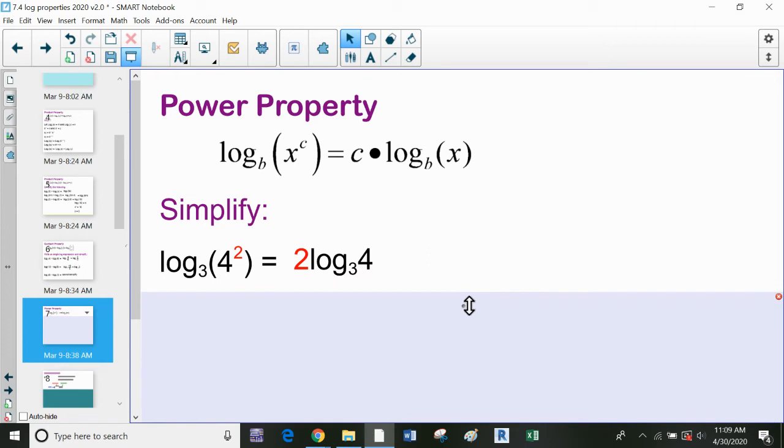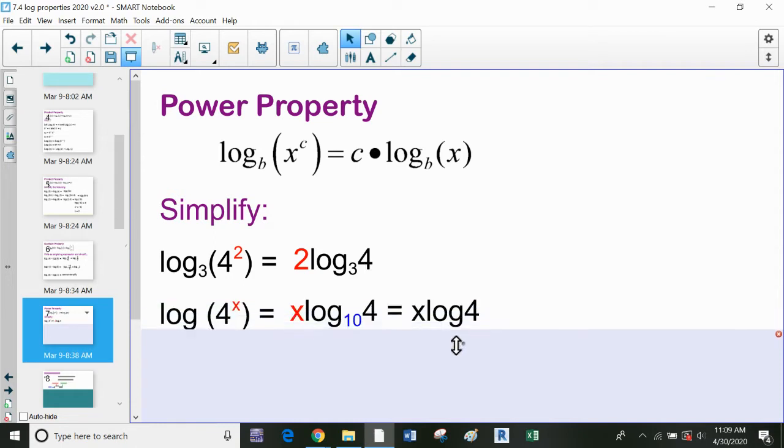Okay, here we go. So how this works. Suppose you have a log expression and the argument has an exponent on it, and we have to simplify. The very first thing you do before you do anything else is bring all your exponents down front. So you see this 2 right here. To simplify this, you write it down in front, 2 log base 3 of 4. Now, if I could simplify this part, I would. But this says, what exponent can you put on 3 to make it equal 4? Well, I don't know of one. I mean, there is one, but it's like a fraction and it's weird. So we're just going to leave it. That's as simplified as we're going to go for now.